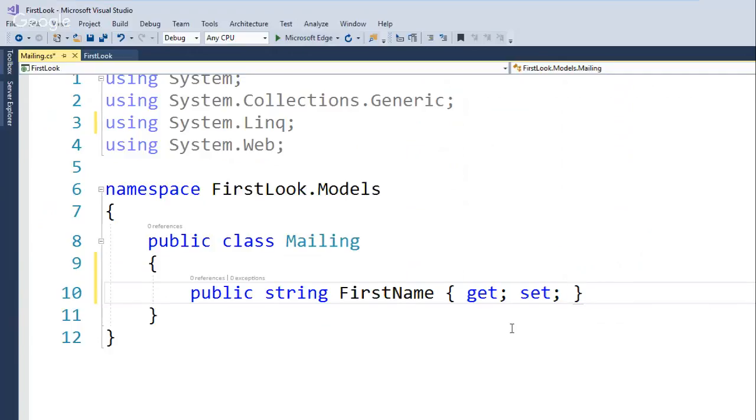What's the equivalent of get set in Python? Like what's the word? It doesn't seem to have that. You could write a get method, right? You could write a method that says get first name, and then it just would return the first name. And then you would have a set first name, and it would take in a parameter that allows you to change it. So I think you just write it in set fields as you do.